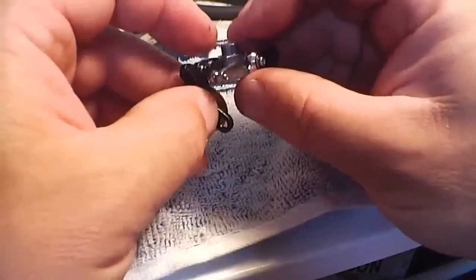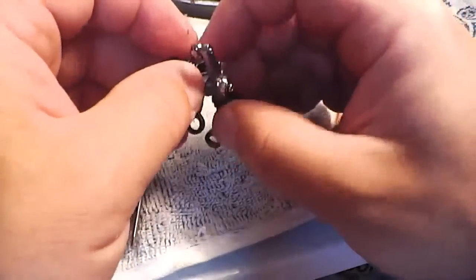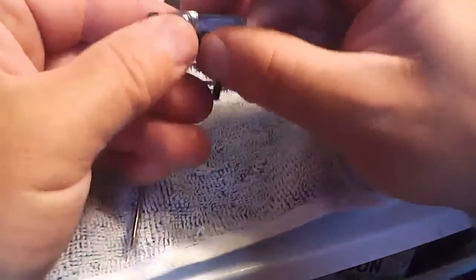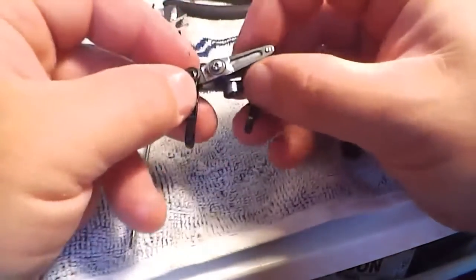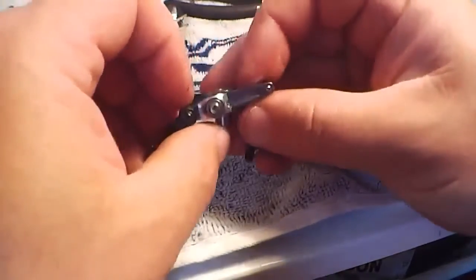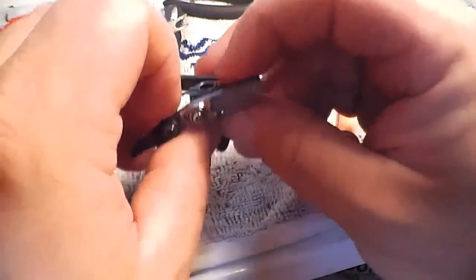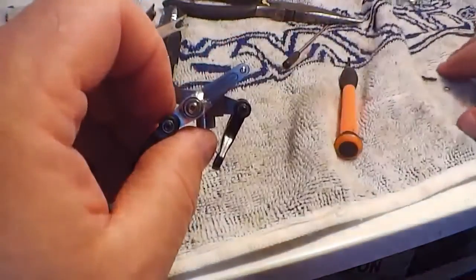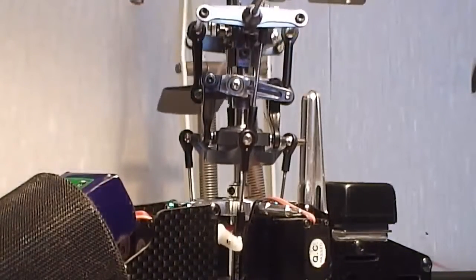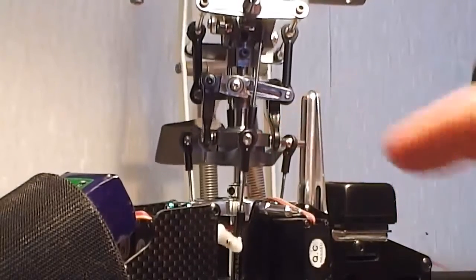So now I can put it all back together again, and your washout base itself goes, how do we get this? Okay, like so, assembles up into the head like so, with the protruding boss at the bottom, so that you've got plenty of room for this top of the washout to go up onto the head. Okay, so I'm just going to put the head back on, and now you can see that with all the linkages there's no twisting or snapping in the swash at all.